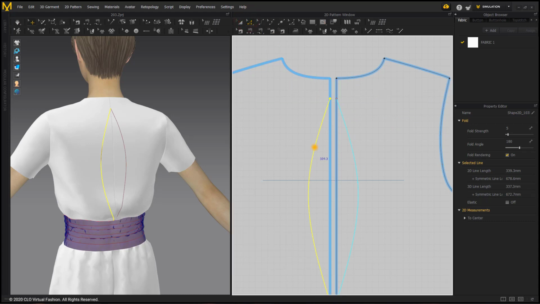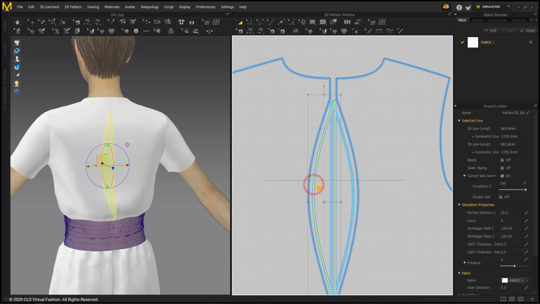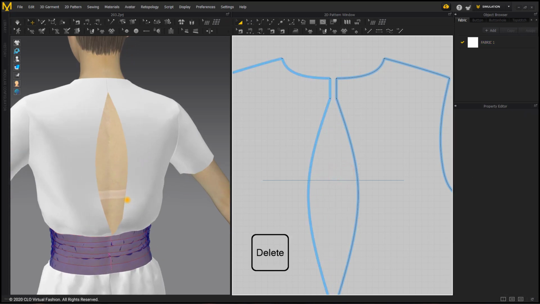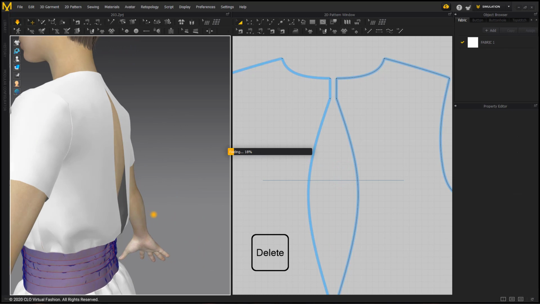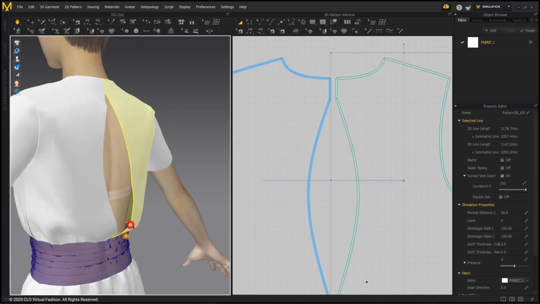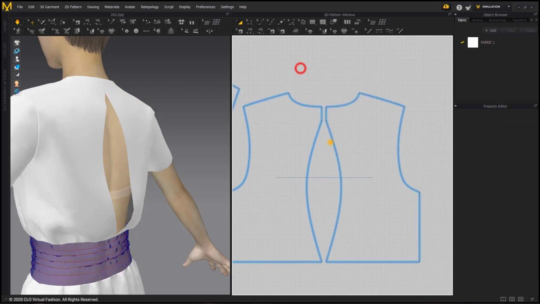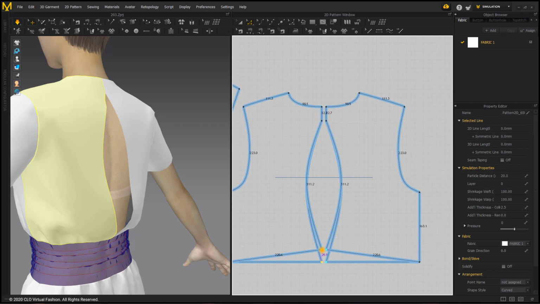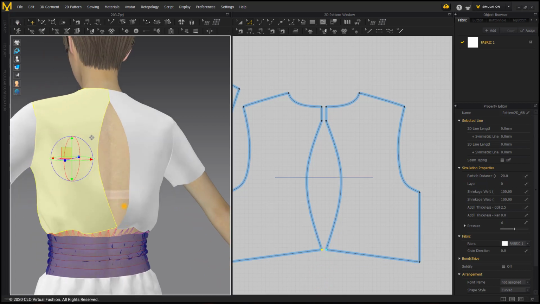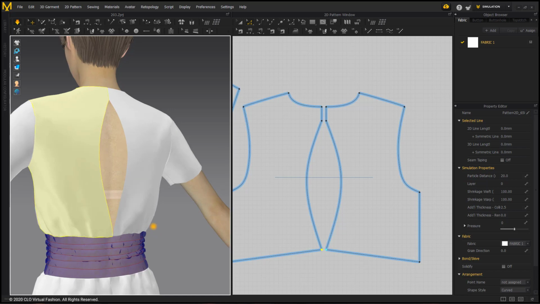Using the Edit Pattern tool, right-clicking and choosing Cut, we'll cut that opening, and then we can delete that piece. Swapping over to the Transform Pattern tool with the A hotkey, now I can see how my cutout is going to look. So we can clearly see that it's too big, and what we need to do is reduce the length of this center back line here. So an easy way to do that in Marvelous Designer is just grab that bottom segment point and lift it up. And we can see here, it's already reducing that length.